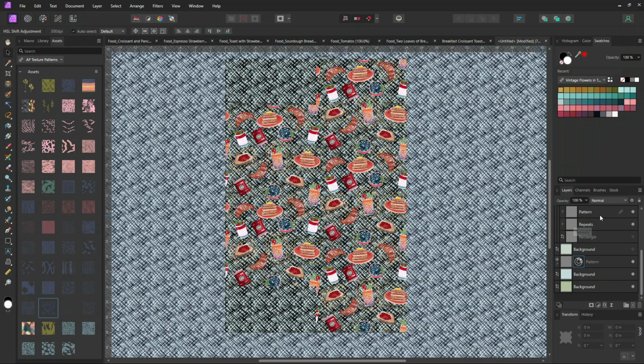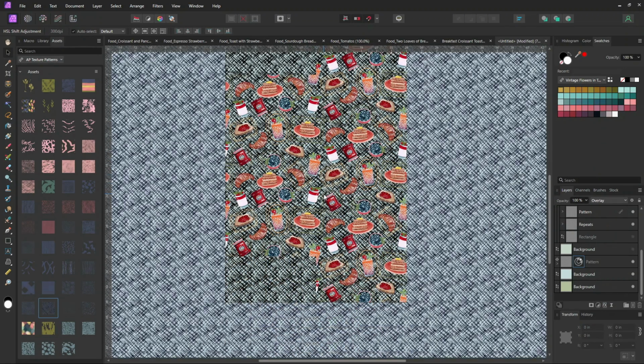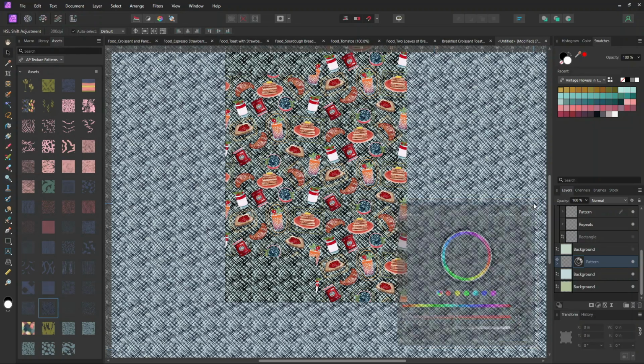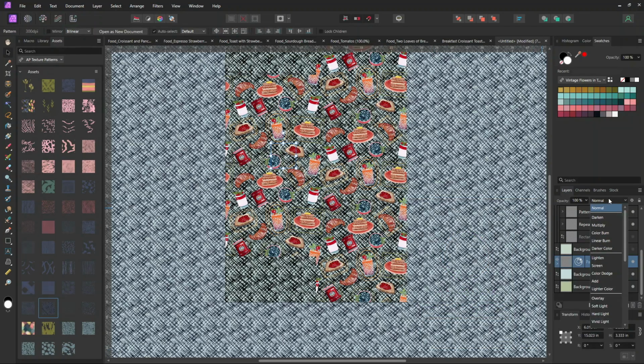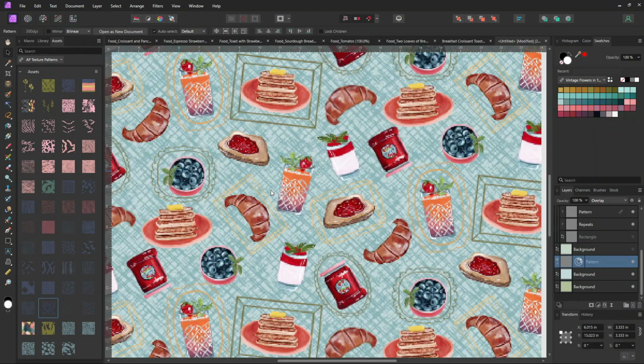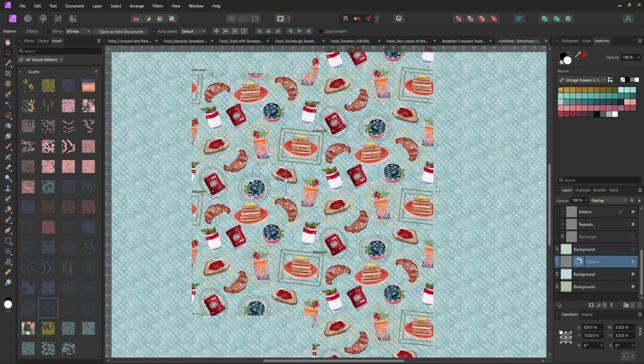Because what I want to do is go ahead and use this layer as an overlay, and this one is normal, and the full layer I want to use as an overlay, and I like how it overlays it with the background color. So here you go. Now in order to export this one, these other artboards, they're not going to show.